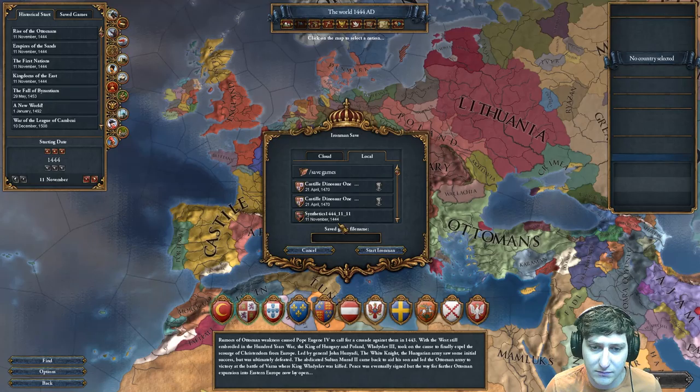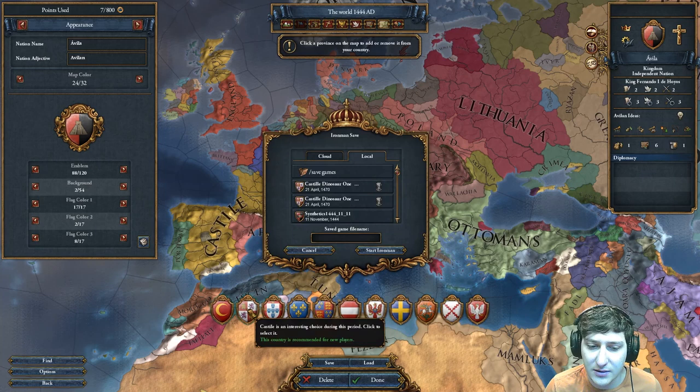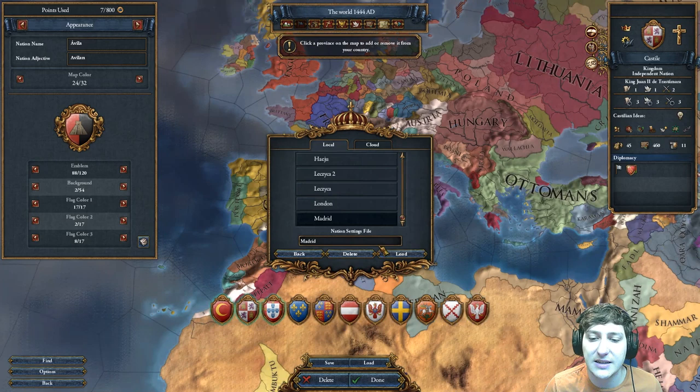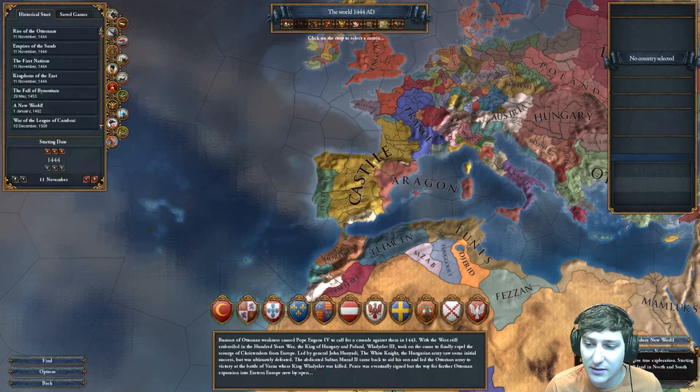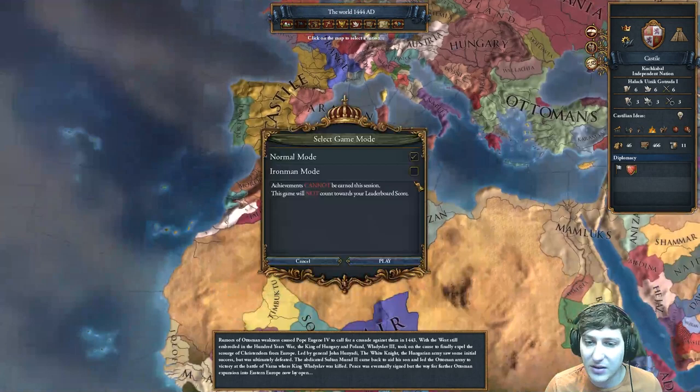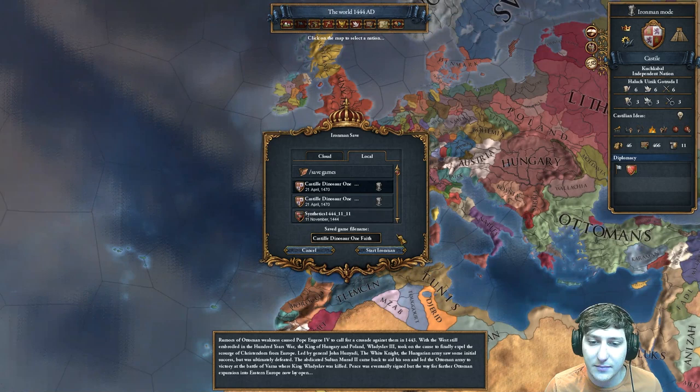All right, cancel out of the first window. Custom nation. Cancel out of the next window. Hit Castile, hit load. Cancel out of the last window, we didn't crash. Nice, now I just need to not misclick this time. Load her up, we're good to go. Delete Castile. Custom nation. Modify. Delete. Double check. We're good to go. Click Castile. Hit play. Set Iron Man. And we'll rename this file right here.